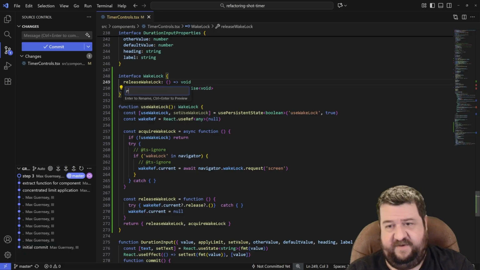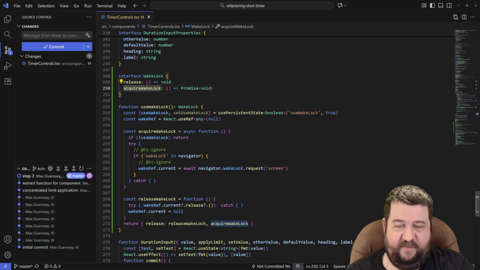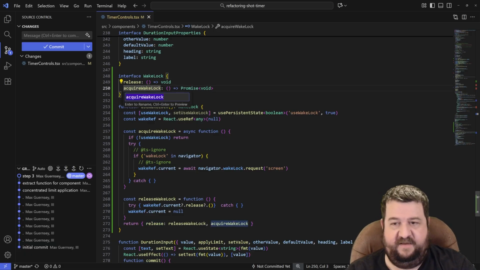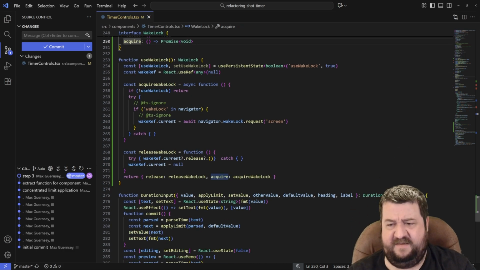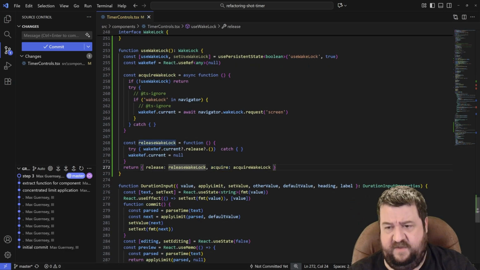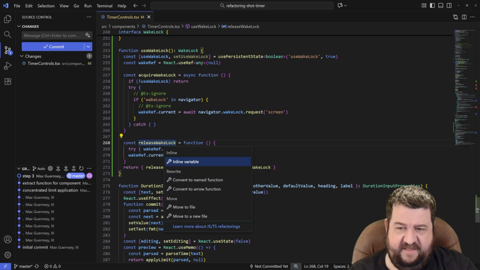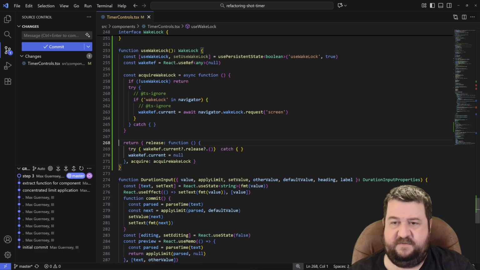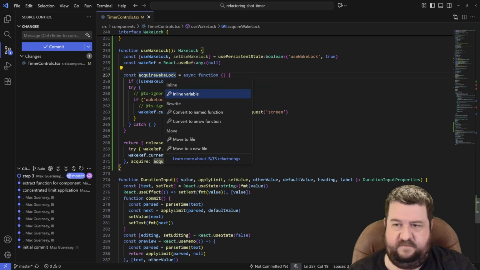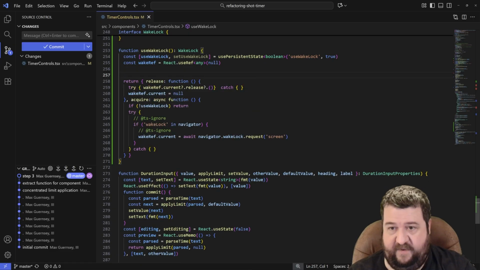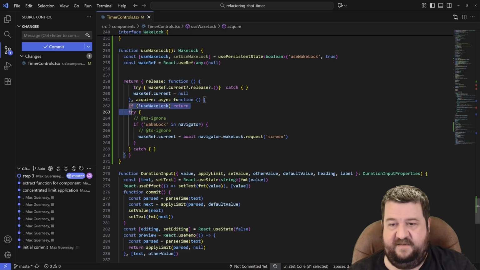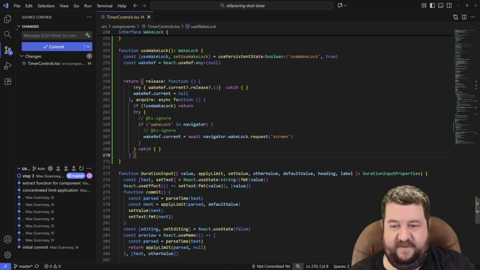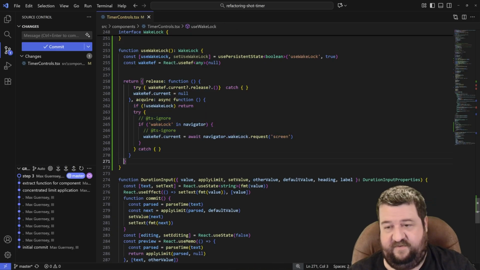When we have wakeLock, we just want to say release instead of release wakeLock. That's a little redundant. We want to say acquire, and then this kind of looks a little bit ugly. So we'll just inline these variables. That way we don't have to deal with double renaming. That doesn't work very well because it doesn't tab things in the way it really should. But again, that's easy to transform.